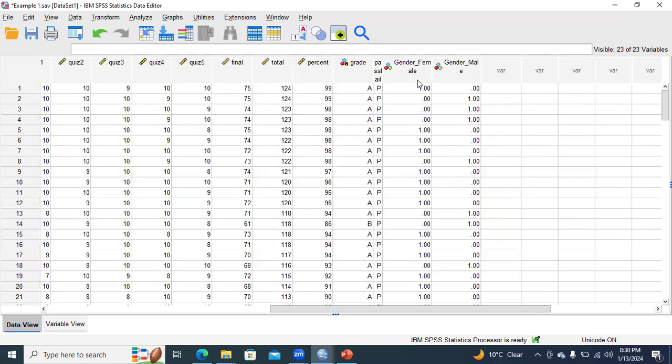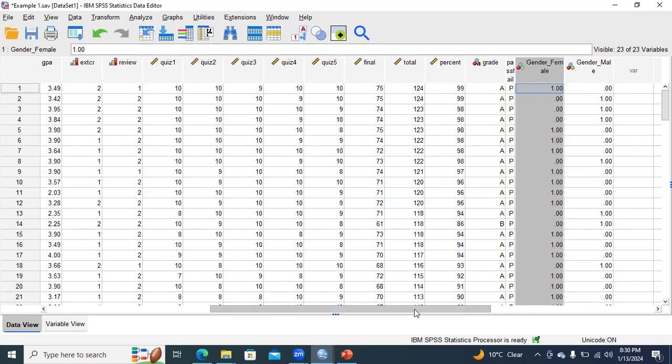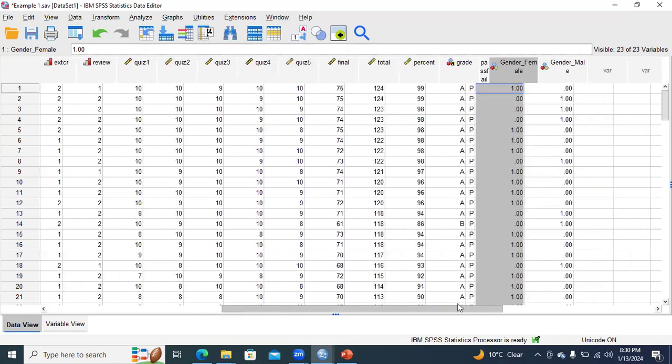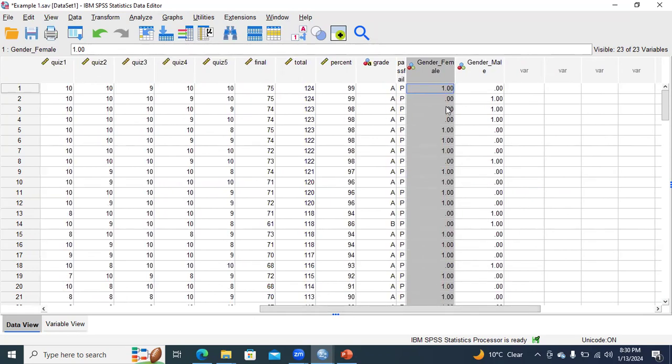You can see in case of female, when there is a female respondent in our data, you can see one here, and in the remaining cases there is a zero. It means whenever the respondent was a female, it is indicated by 1, and whenever the response was conducted by the male, it was placed 0 for the female dummy variable.